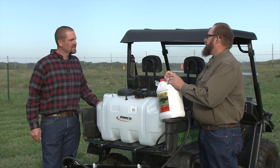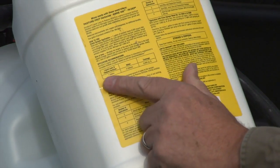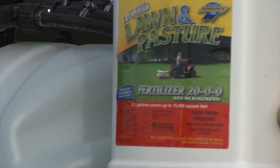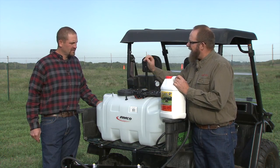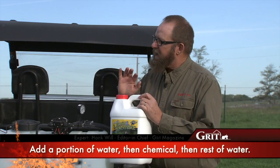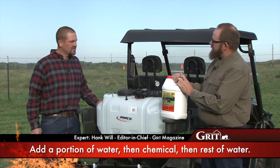Doug, most of these chemicals are supplied as a concentrate. You need to check out the label and find out what the correct amount of chemical is to water. In this particular case, we're looking at a liquid. Typically what you'd do is you'd open the tank on the sprayer, add a little bit of water, a measured amount, add the chemical, and then finish up with the rest of the water. What's really crucial is that you get it mixed.